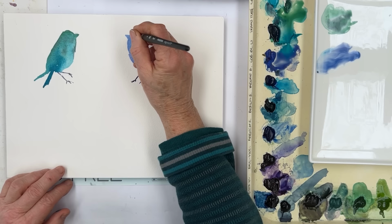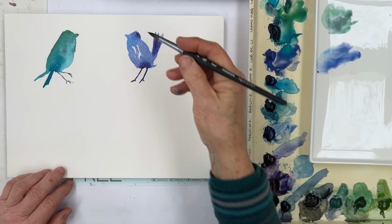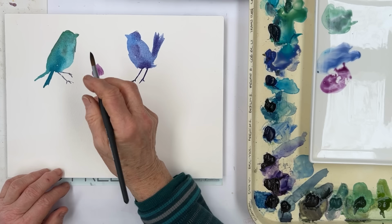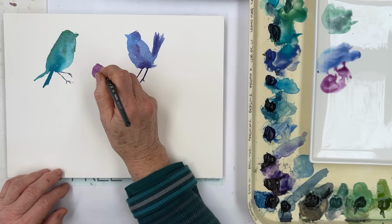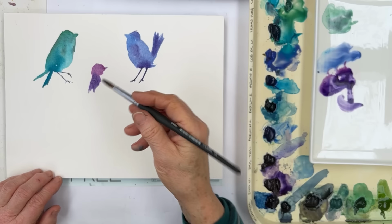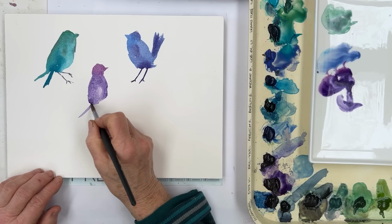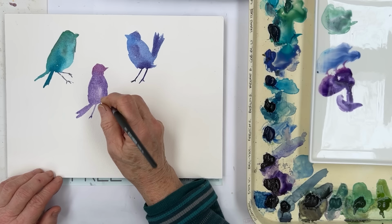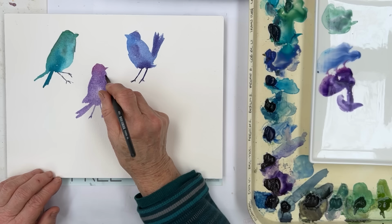Let's give this one a little crest. Put some blue there. And the nice thing about these birds is that when you've done them, you can doodle on them, right? Let's do this one. Let's do this one looking up like that. So my advice when you're doing birds, for what it's worth, is to start with the head or the feet, that's what I do, and sort of build the bird. As long as you remember that they have a sort of oval-shaped body and a round-shaped head, and really, that's about all there is to it. And just adjust it till it looks like a bird, more or less.